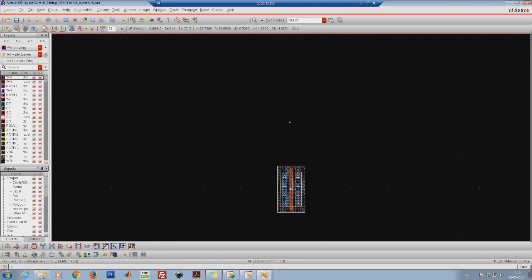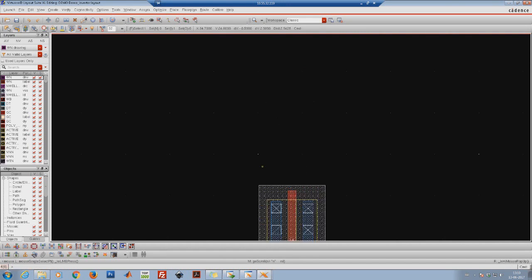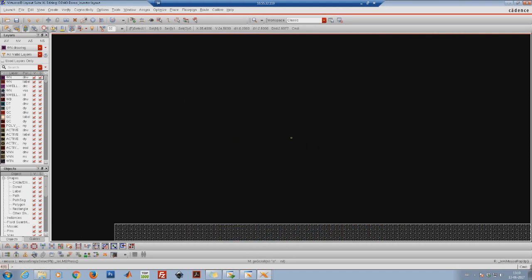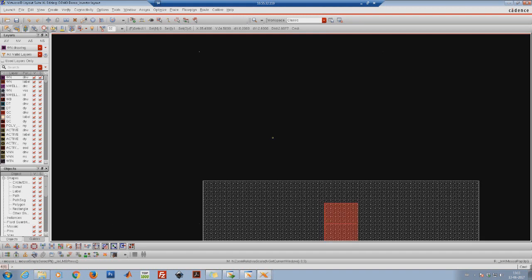But before we go ahead, if you observe here, if I zoom in, my mouse pointer is moving from one grid point to the other grid point. Now I need to decrease the resolution of this grid, because otherwise it may create a problem while I'll be drawing the metal layers.